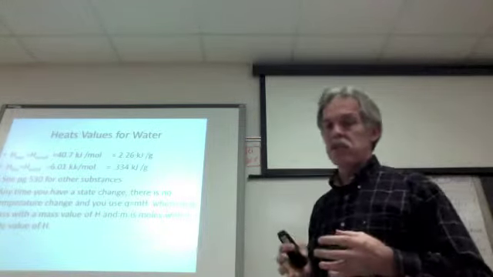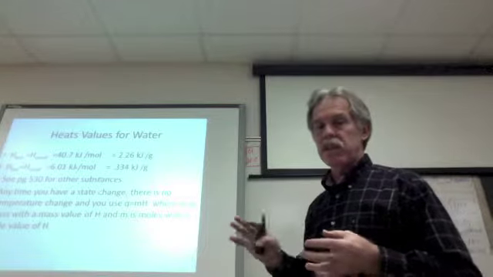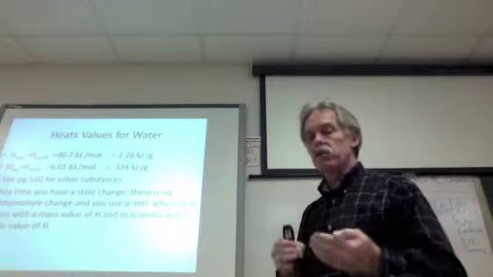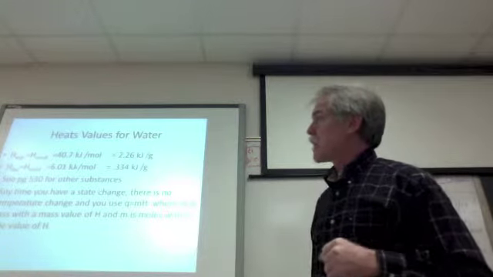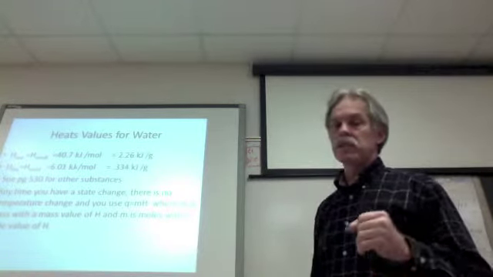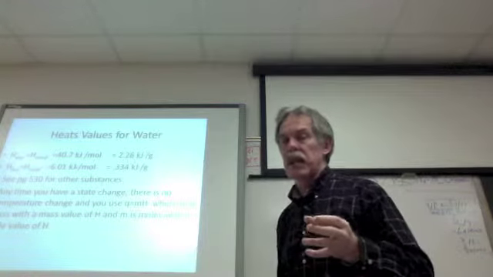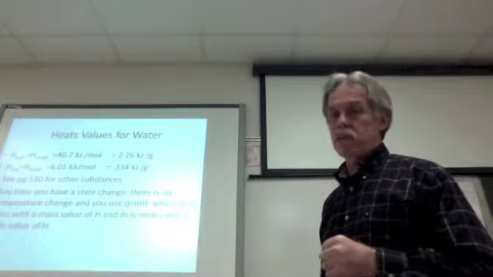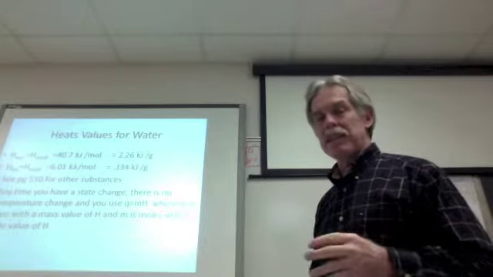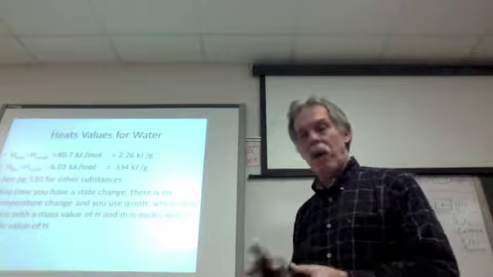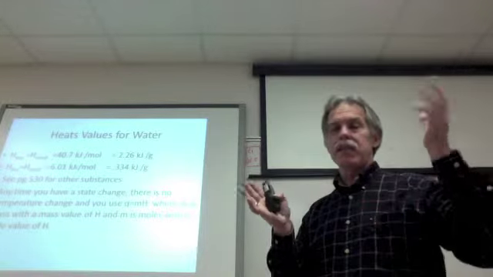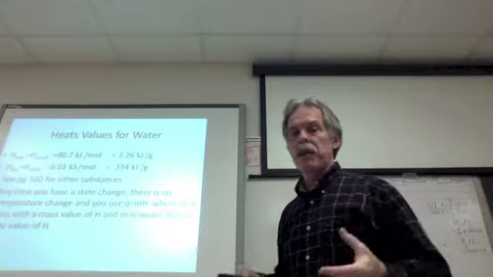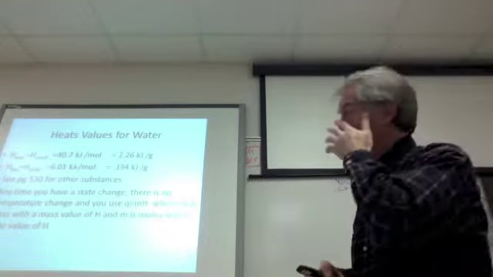Now notice that's kilojoules. There are some other factors that deal with joules. We always have to have kilojoules and kilojoules when we add them, or joules and joules. The second number, heat of fusion, equals the heat of solidification. Remember, one of them is negative when you're losing. And that value is 6.01 kilojoules per mole. An easy way to remember this is the low one is the ice and water, water to ice. The high one is the steam to water, water to steam. So there's more energy in the steam. So you remember the big number is the hot steam.